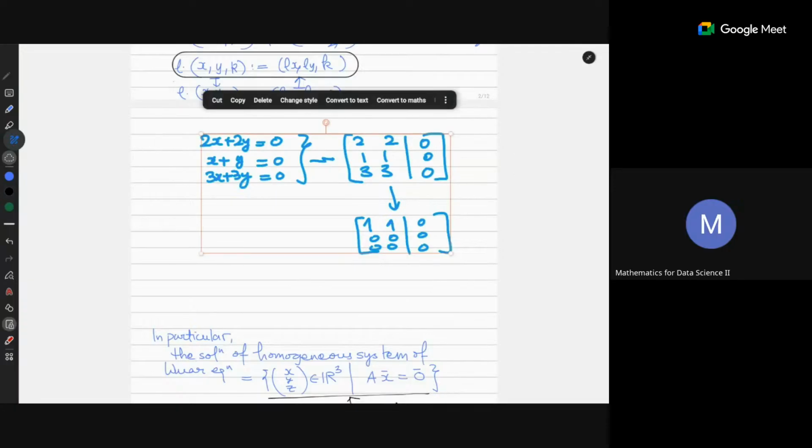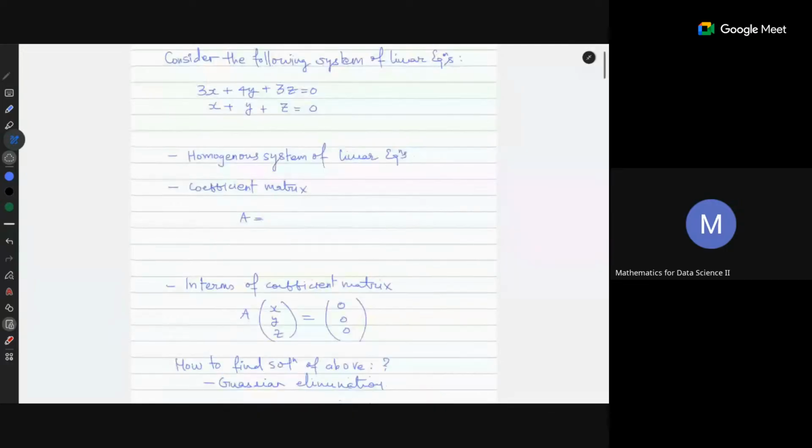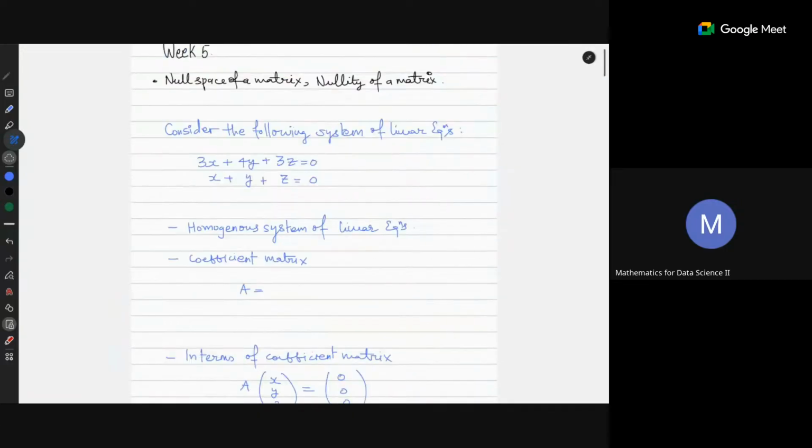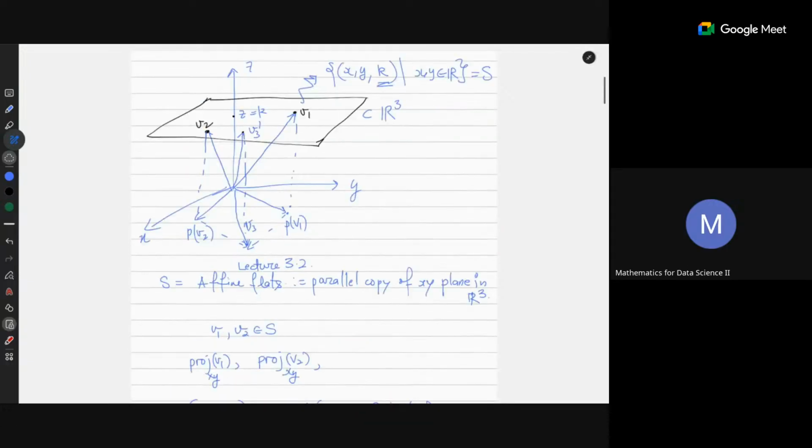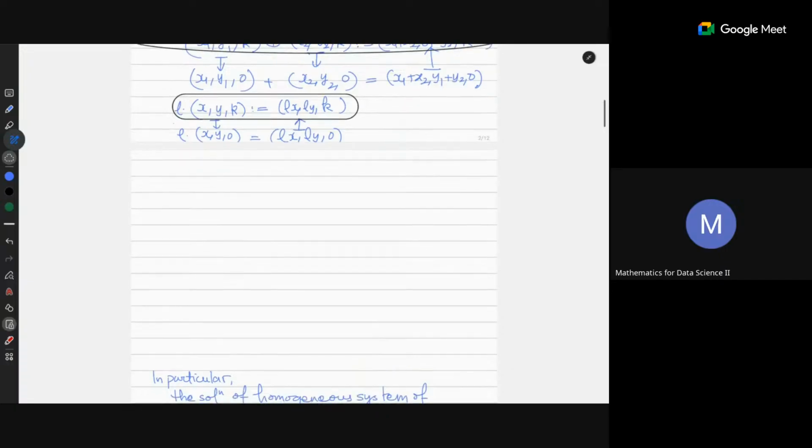Now let's move ahead. All these things are clear. Now we can move ahead and discuss what we are supposed to. In today's discussion, that was a good point, the doubt that you asked me about homogeneous systems of equations. Today we will see how to solve a homogeneous system of equations and how to find the dimension, how many basis vectors there will be in the solution of that system. What will be the basis? What will be the dimension of that subspace in R? So today we are going to discuss that. That was a good point to start with.